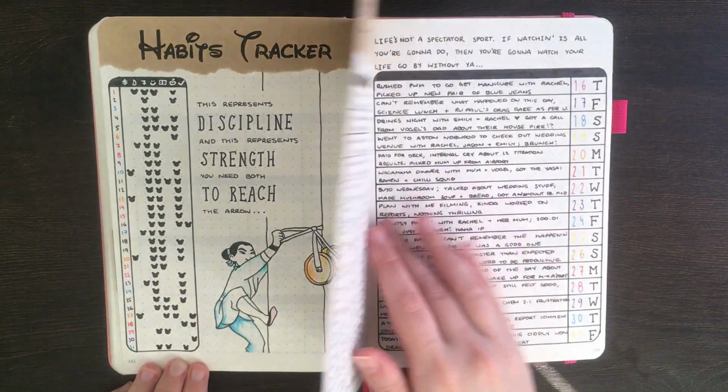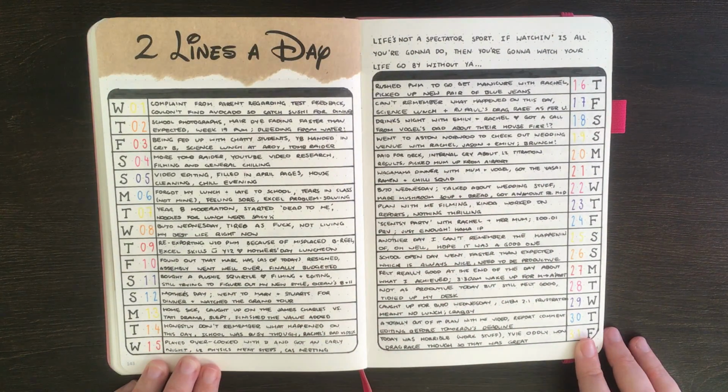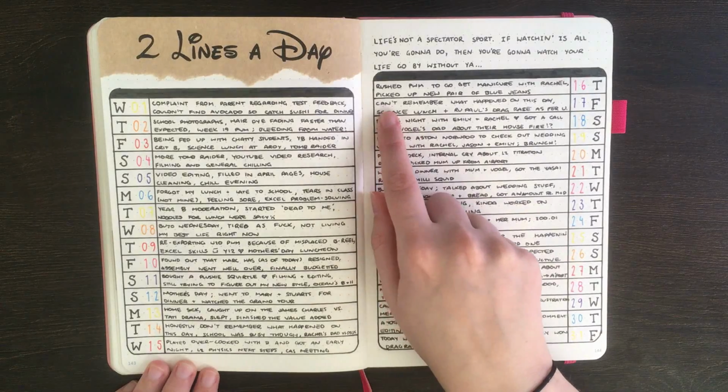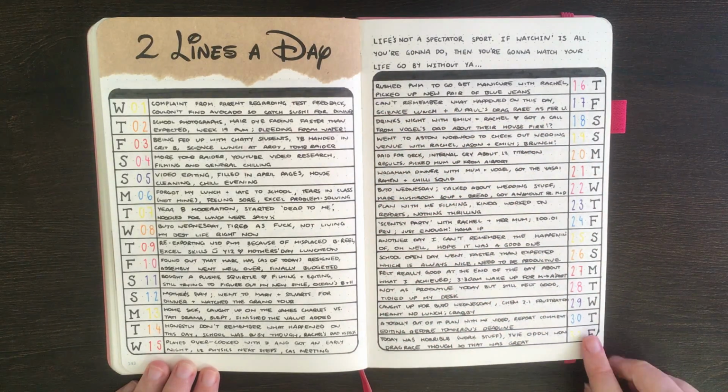After this, we had my 2 lines a day spread, which I actually ended up filling in. That's really impressive for me, especially when I have to write 2 lines a day. Gosh, what a commitment. I know that seems silly, but a lot of the times when I do these 2 lines a day spreads, there are ones that just do not get filled in. I mean, admittedly there is one here that says I can't remember what happened on this day, but I still filled it in, and that's a good thing.